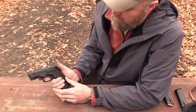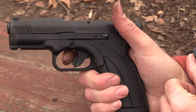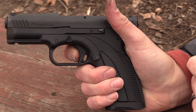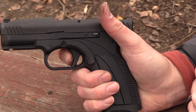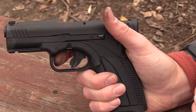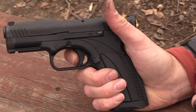So let's also take a look at the trigger reset. So here's the cocked, ready to fire. You see how big that safety lever is. You pull, breaks right there, zero overtravel. I cock or recycle the action to reset the striker, and as I go forward, there's reset and there's full release. So the gun does not reset until you fully release the trigger, but you can actually hear it.